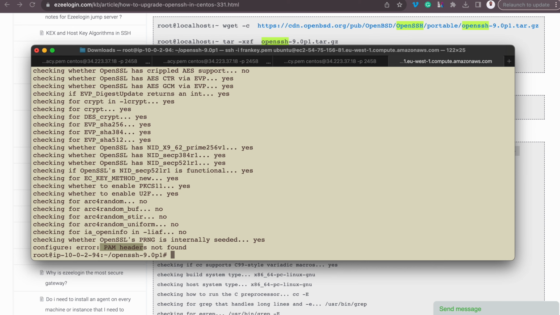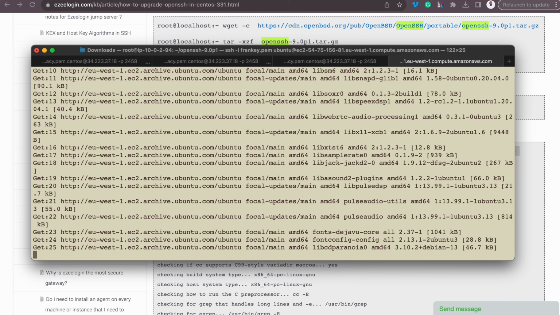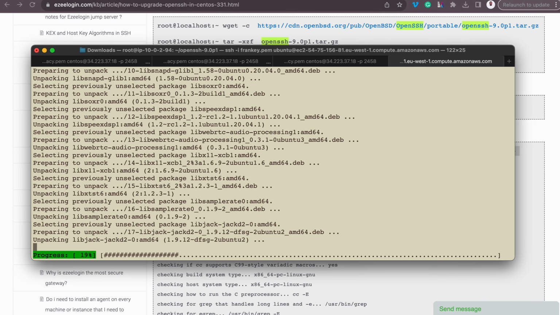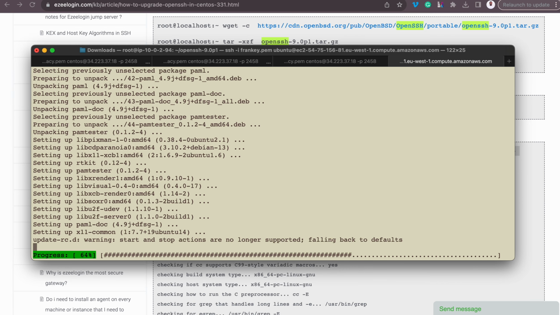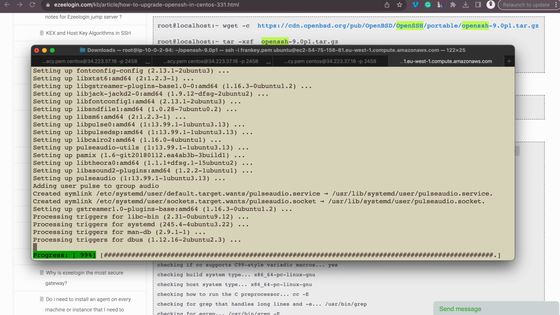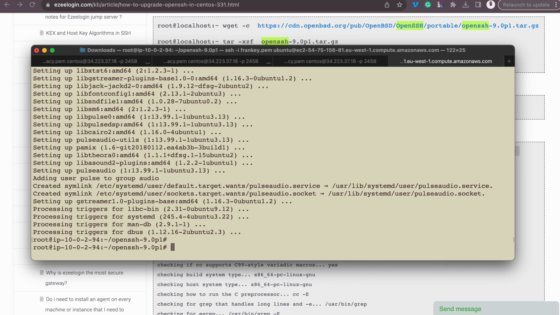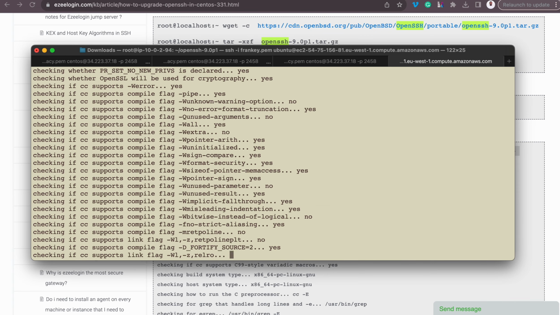So I'll say apt install just pam asterisk. Okay, just only pam asterisk. So let's see if that pam asterisk is going to install all the pluggable authentication modules that are needed for this setup to be completed. So now let's rerun the compilation one more time, and let's see if that has been taken care of.